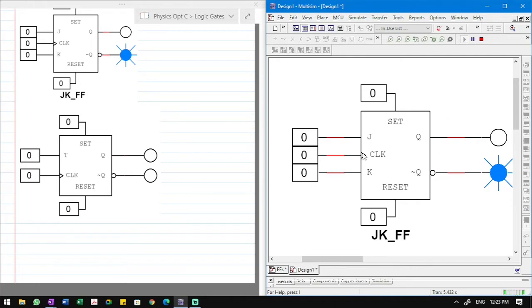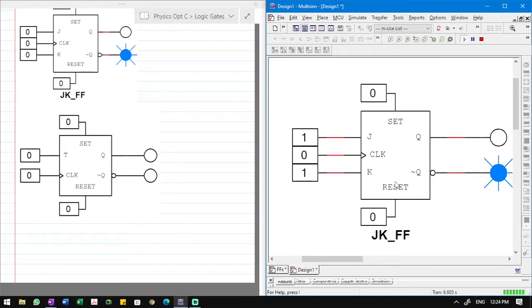However, the clock only controls the circuit when J and K are both enabled. So I have to put J and K at logic 1, and only then can I control the outputs with the clock itself, right? Now, the reason you would have a single input control in the clock, even though there are so many input terminals, is that when you use a single input, race conditions cannot be set up during operation. That's one thing. And also, it is not possible to put the output into an undesirable state, right?